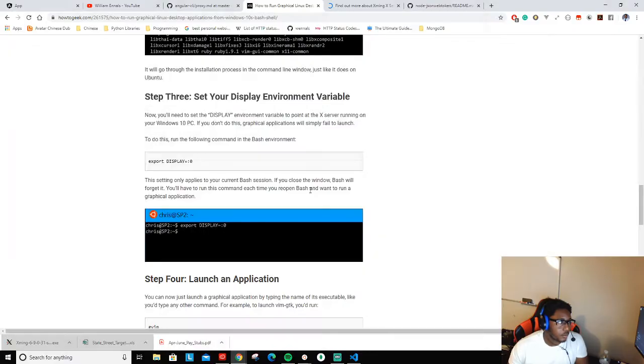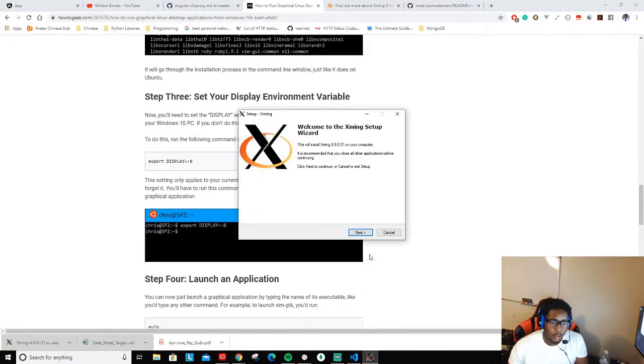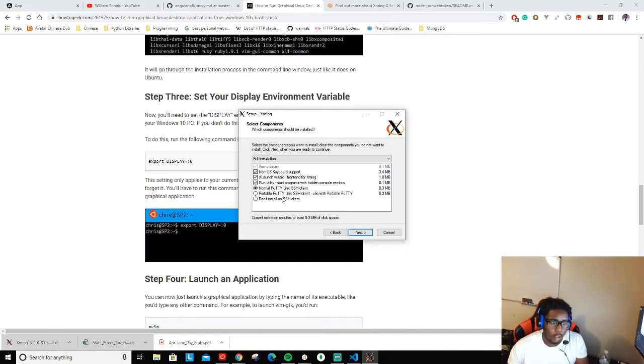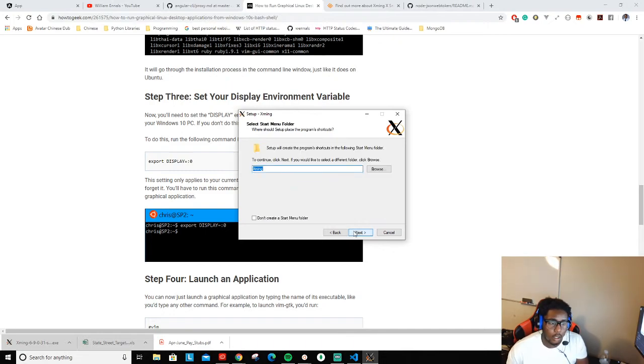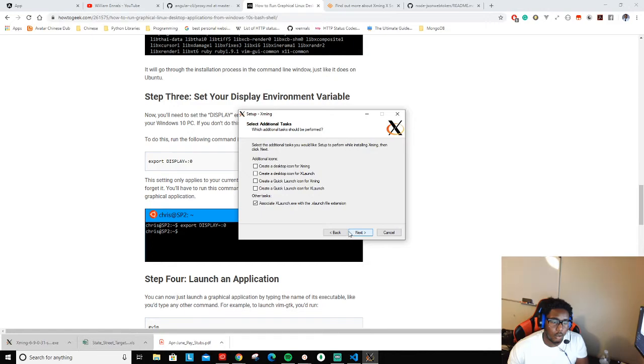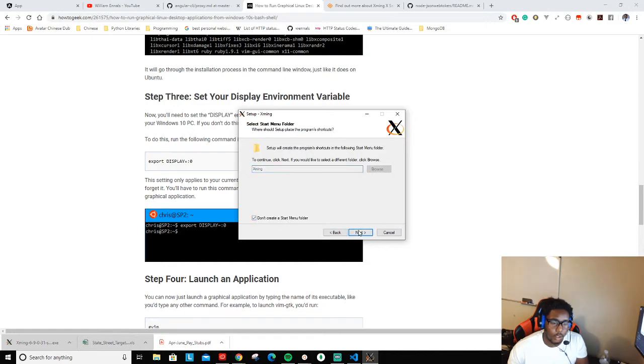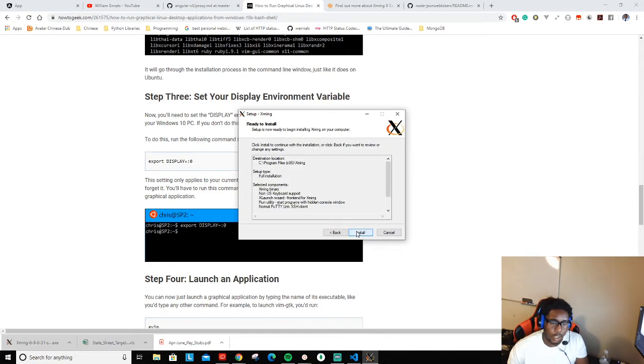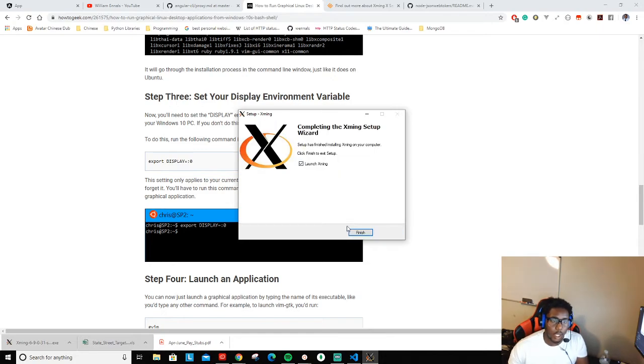Boom. Normal party, right? Yeah, oh yeah, we don't need a start menu folder for this. And I don't think we need any of that because it's going to be called behind the scenes. We're not using this directly. I guess, do I have to launch this thing?